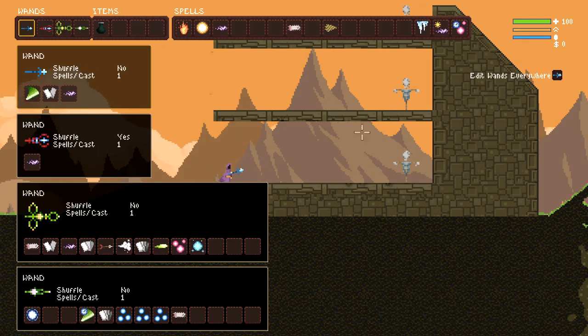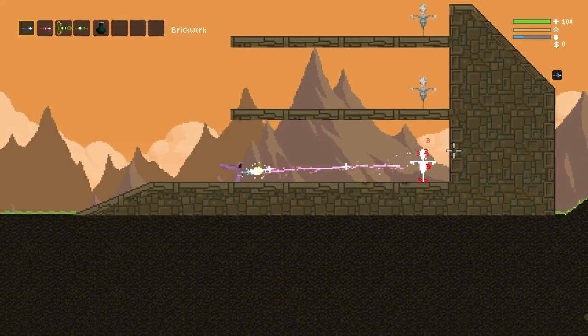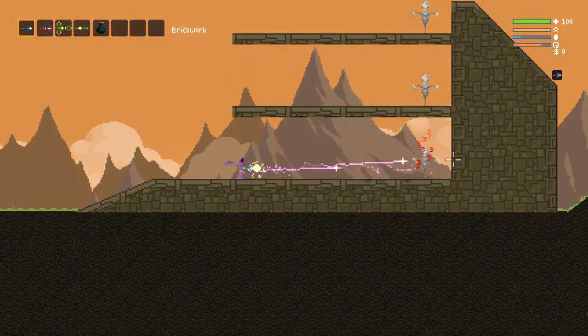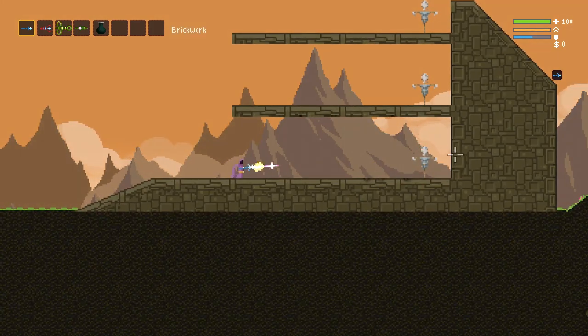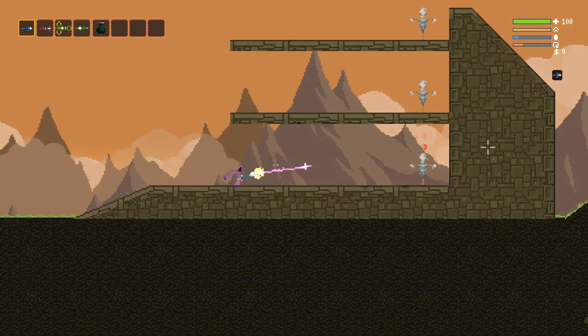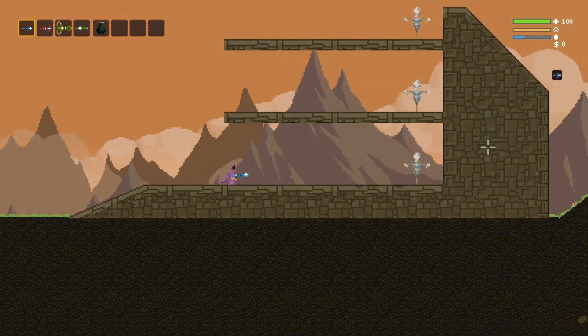Try shooting that with chainsaw, and then try shooting that with drill. So that was luminous drill — you can see it runs out of mana like crazy. With chainsaw it's a lot better, but the spread is pretty substantial. It's still much, much better than whatever you could get, and the mana recharge is respectable enough that you don't really have to worry about it.